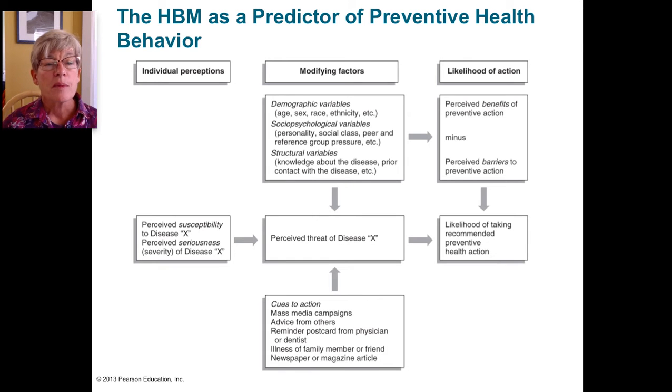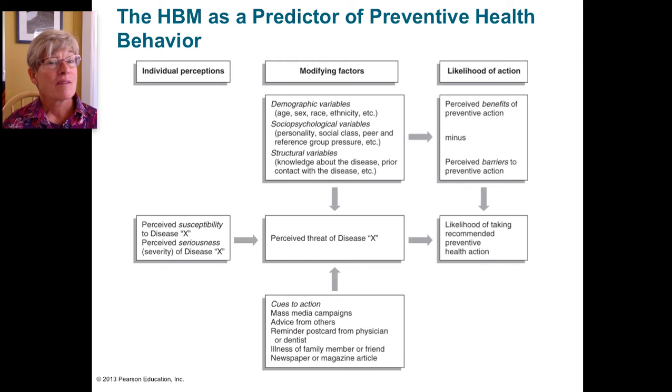So for example, for me personally, I had to face the phenomenon of high blood pressure when I entered menopause. And this was a real surprise to me because I had done just about everything possible to prevent high blood pressure prior to that point in my life. But looking at my individual perception of the susceptibility to the problems of high blood pressure, I have a family history of stroke and heart disease.